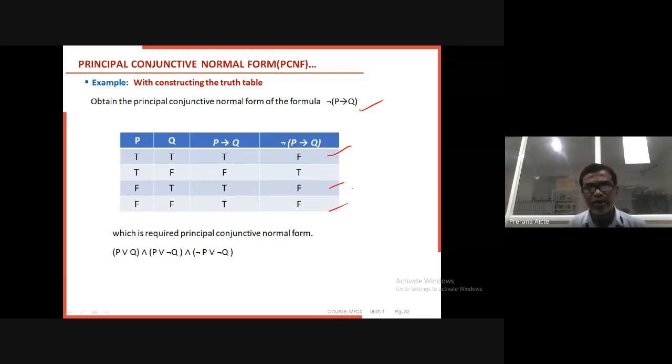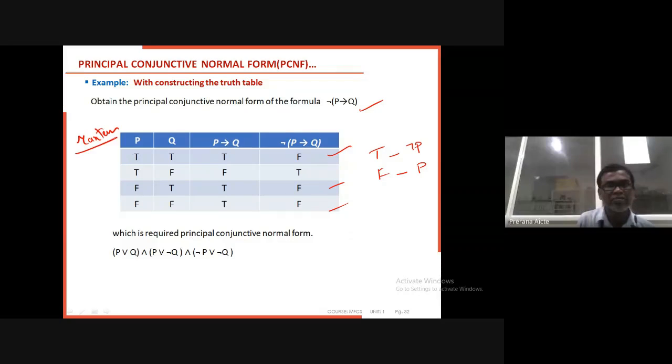So this is the important point. Previously we considered the rows which have the true truth value, but here we need to consider the rows which have the false truth value. And one more point: previously, true meant we wrote the normal form and false meant the negation form. But here true means we write the negation form, and false means we write the normal form. So now, according to this, I didn't write max terms here.